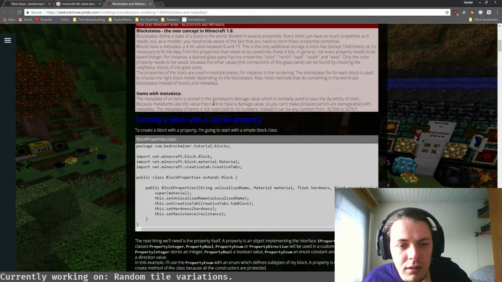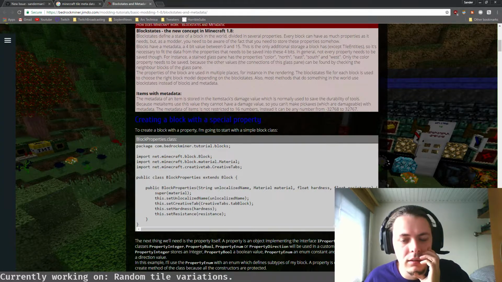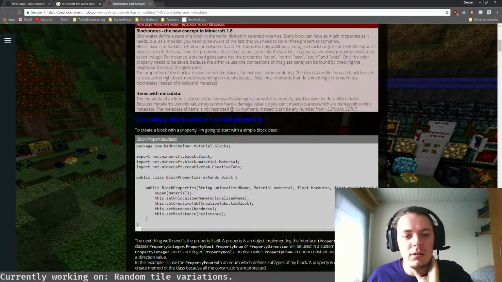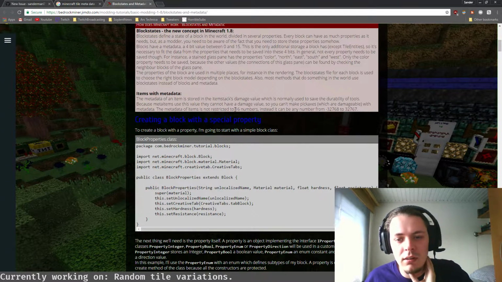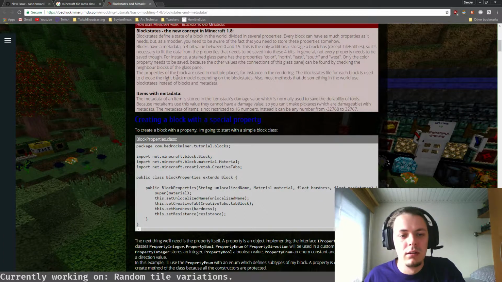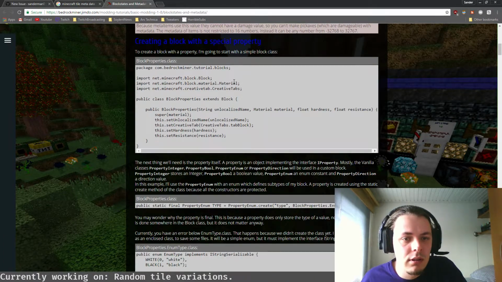Or is it... oh yeah, if it's an item then it can go higher than 16 bits, because that has access to a number of more bits than a block in the world has access to.